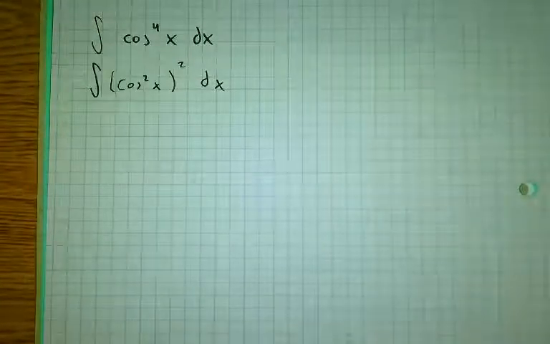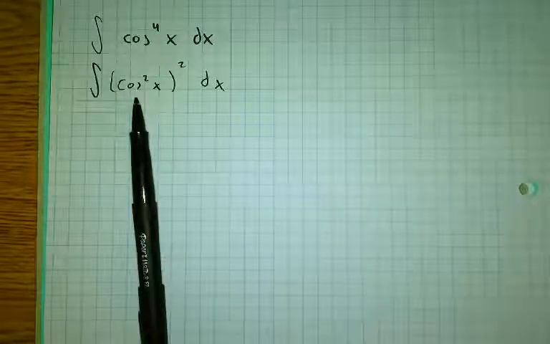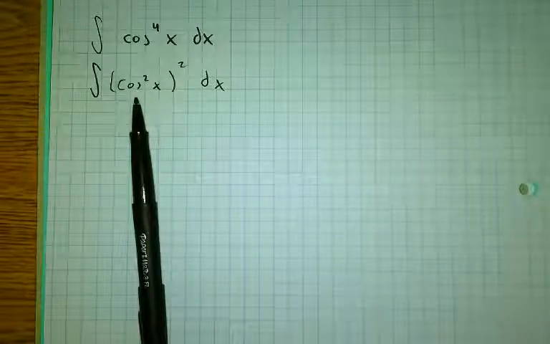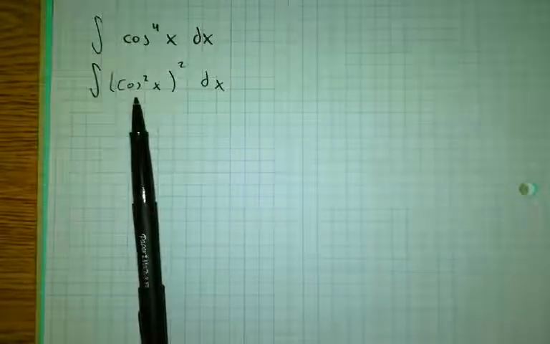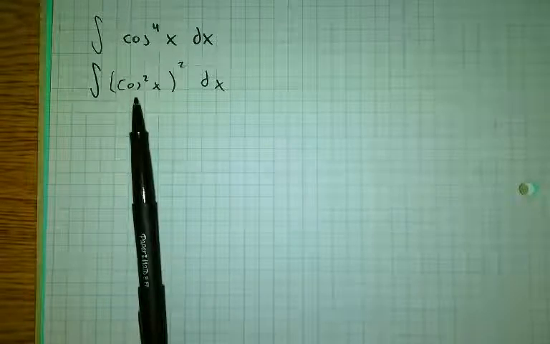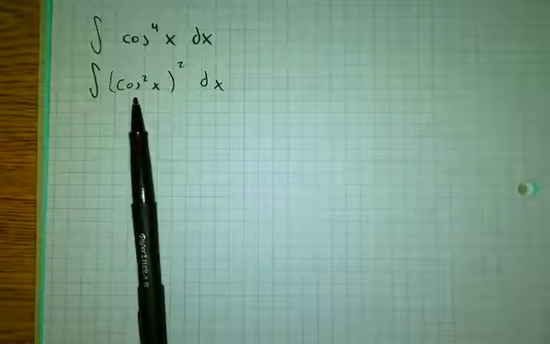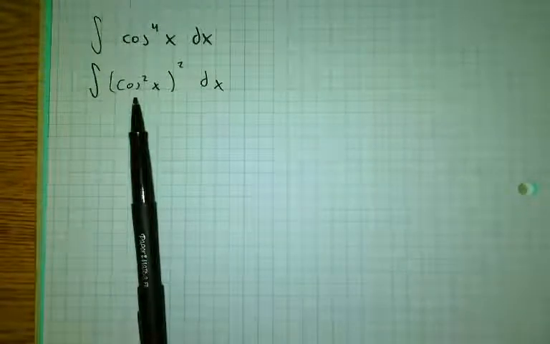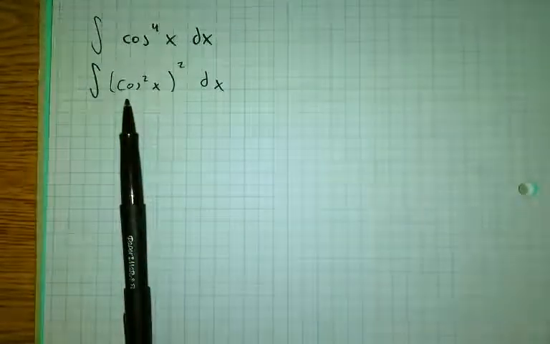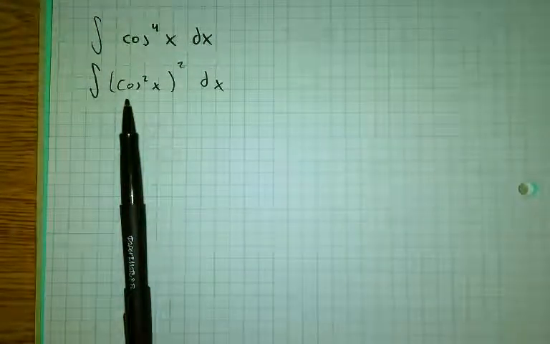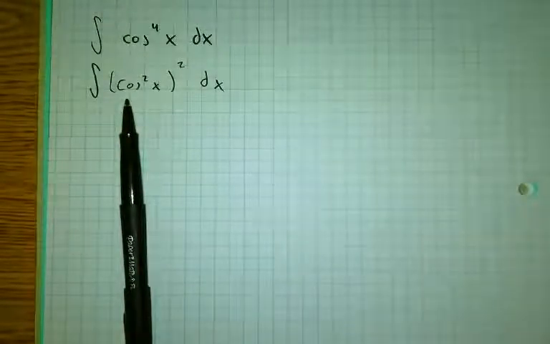Now this is where you want to be careful. I know that cosine square x can be replaced with 1 minus sine square x. Yes? And that you could square that. Agreed? But wouldn't that lead you to also having a sine squared? And then you're going to be like, well, let me replace that with cosine squared. And then you're going to find yourself in a loop and never going to answer the question. So the reason why I'm not replacing this with the Pythagorean identity is because I don't have a sine next to it. You with me? I only have cosines, which means that I have to use the power reducing identities.